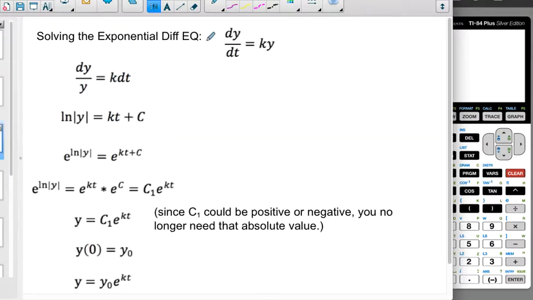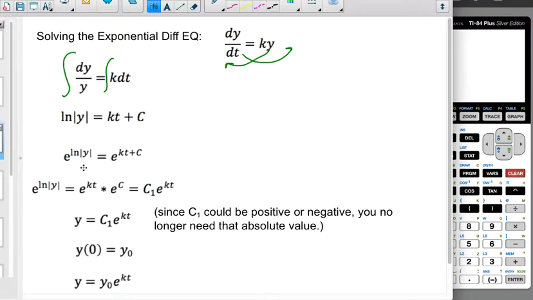We're going to solve dy/dt equals ky one time, and then after that, I'm going to suggest that you memorize the solution. The first thing I'm going to do is separate the variables. The t will move to this side, and the y will move over here with the dy. So I get dy over y equals k dt. When I do the antiderivative of both sides, I get the natural log of the absolute value of y, and on this side I get kt plus the constant of integration c.